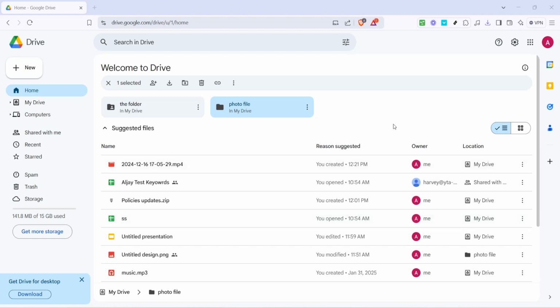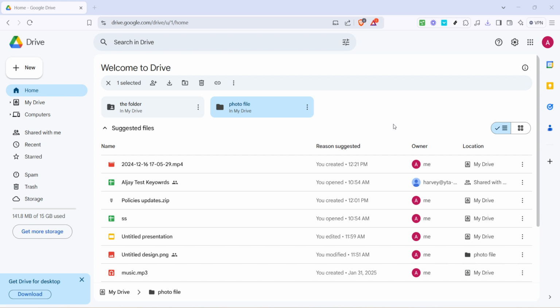In today's video, I'm going to teach you how to create a Google Drive link to share files step by step. Whether you want to share documents, photos, or entire folders, Google Drive provides a straightforward way to do this, and I'm here to walk you through these easy steps.